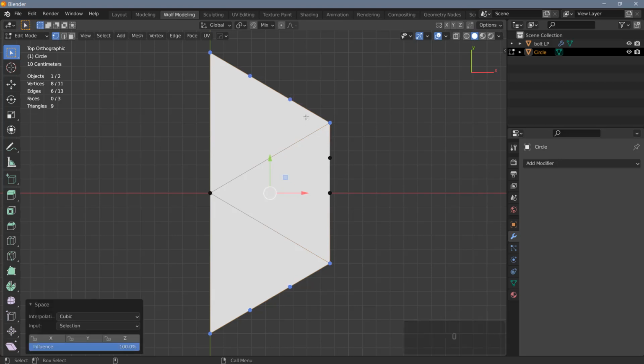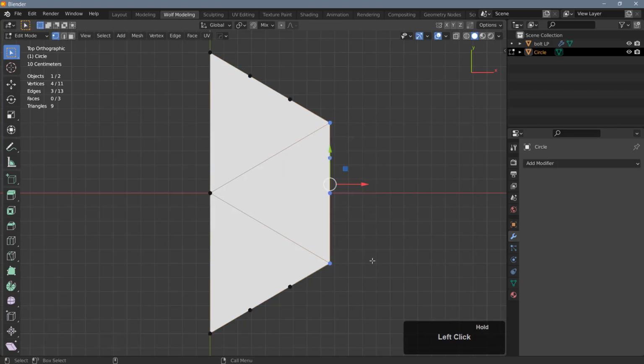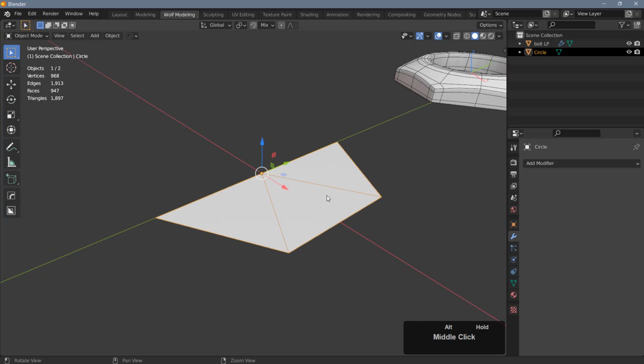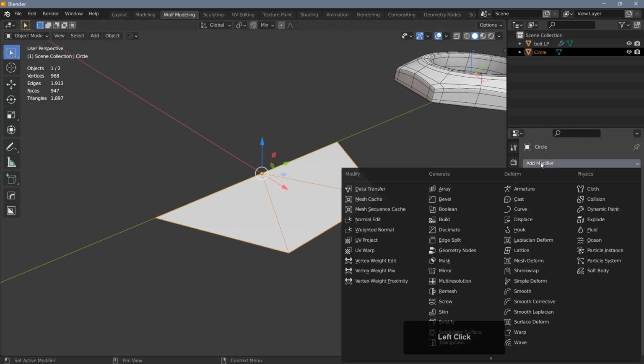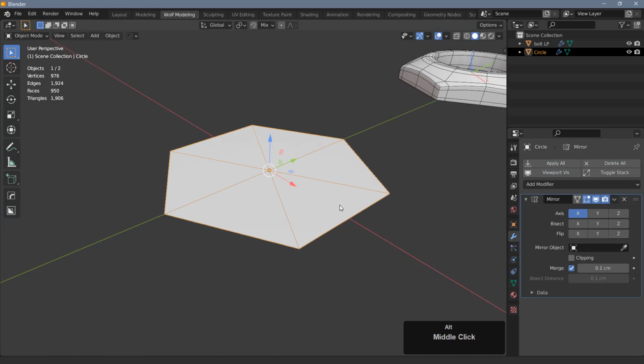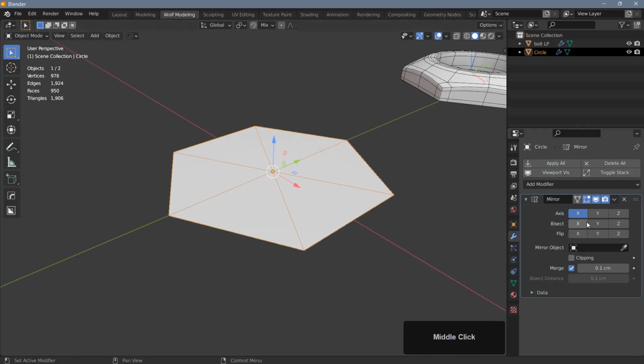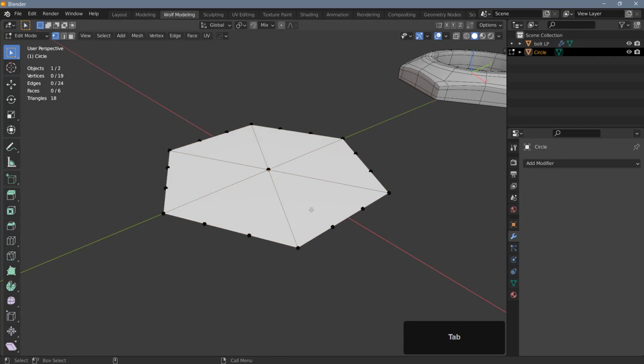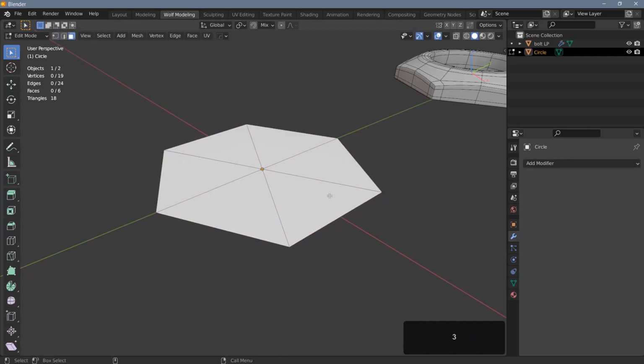This is one of those tools or commands that I use so often that I have a shortcut assigned to it. And then we can select these verts here and run that command again. And now we have evenly spaced geometry on all 3 sides. Let's tab back into object mode, go to the modifier properties, and let's add a mirror modifier. Depending on how you did this object, you may need to change the axis. In my case, everything's fine. I'm going to apply the mirror modifier and tab back into edit mode, go to face mode, select all the faces and inset them like so.